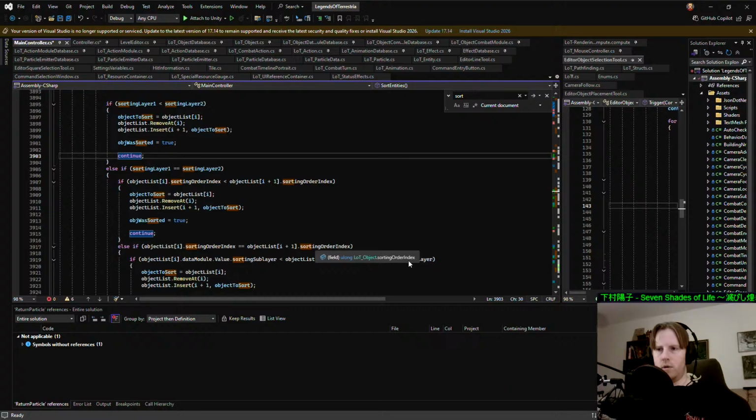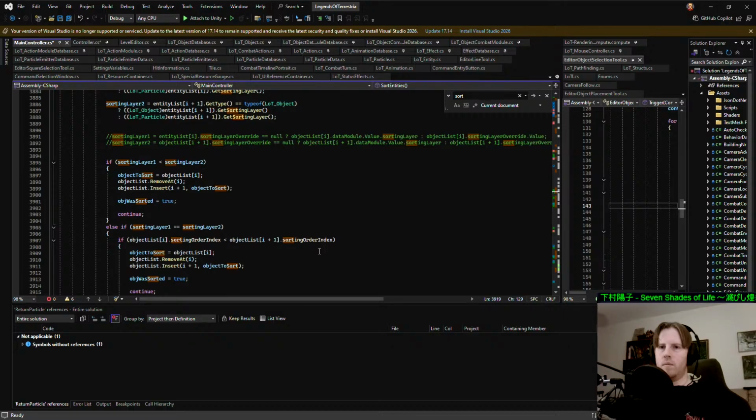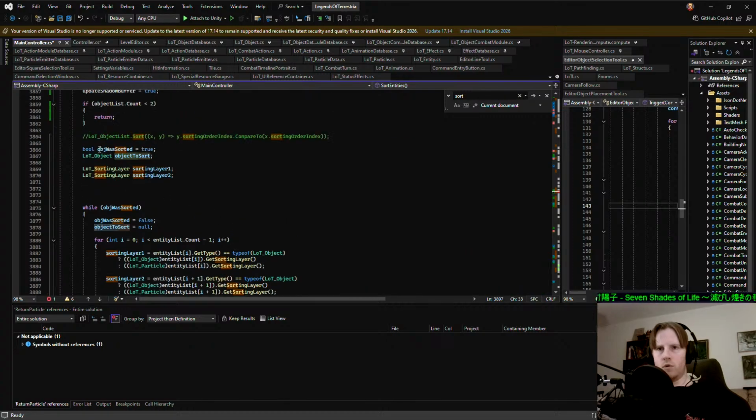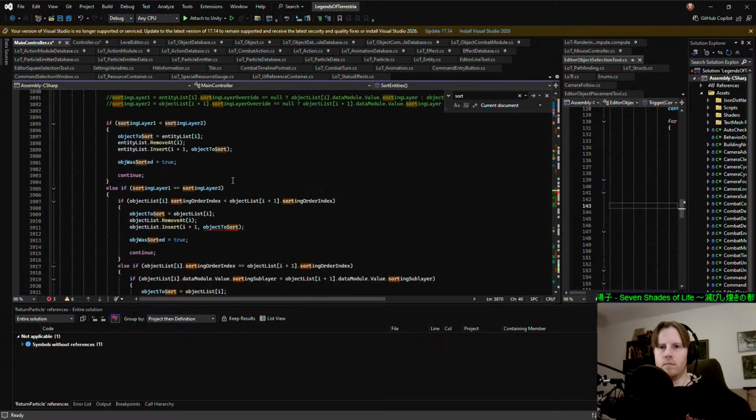And so far, it's all good, right? Here we're checking sub layer. But let's see, entity list. Everything should be entity list. Object to sort. That should be an object. Continue here.